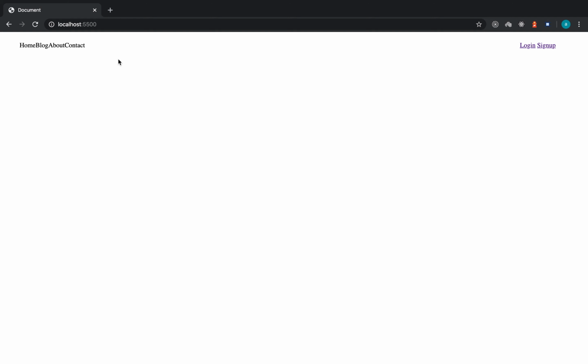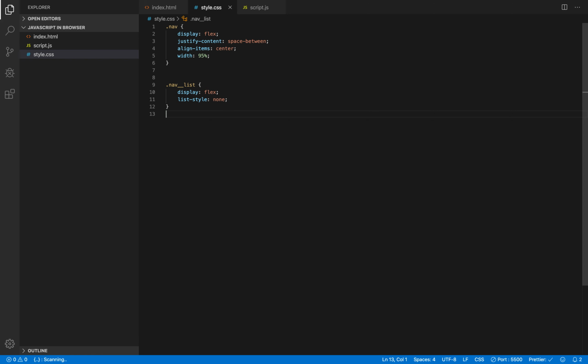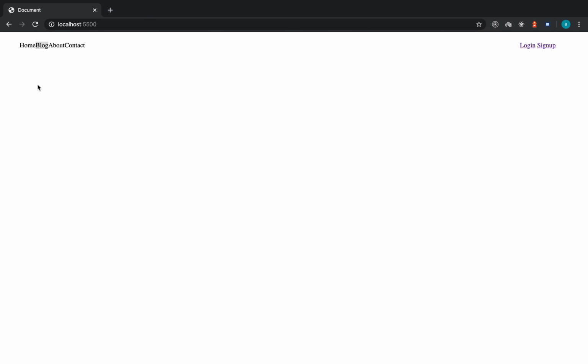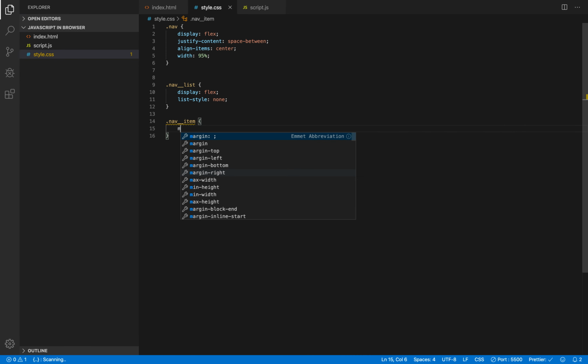The easiest one is to add a margin between these items. Margin, essentially, is the external space between two HTML tags. Once again, margin is an external space between two HTML tags. So we have the home, which is an HTML tag, an li. The blog is another HTML tag. So we can add margin to push them away from each other. To do so, we need to target the nav item, because it is the li. All right. So what I will do is type margin.